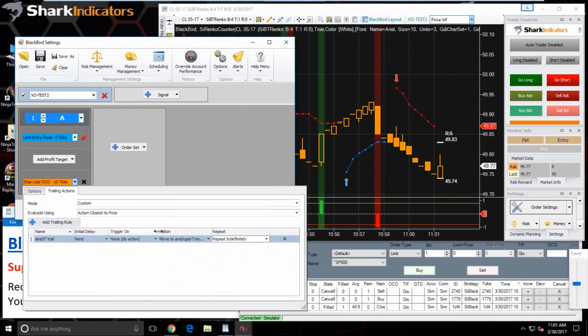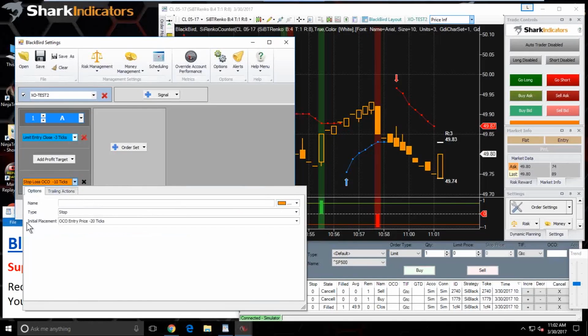So now the problem is, let's say you guys see this long signal on the chart here. If we think about this logically, our initial placement is going to be a 20 tick offset. So great, our stop loss gets placed way down here, 20 ticks.